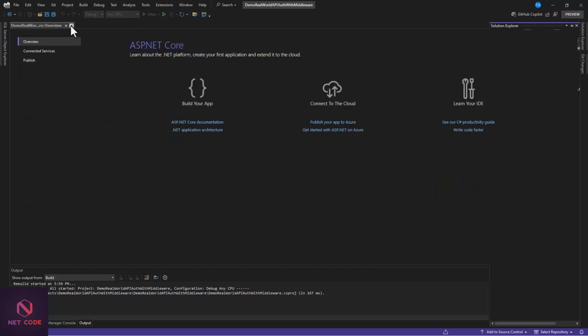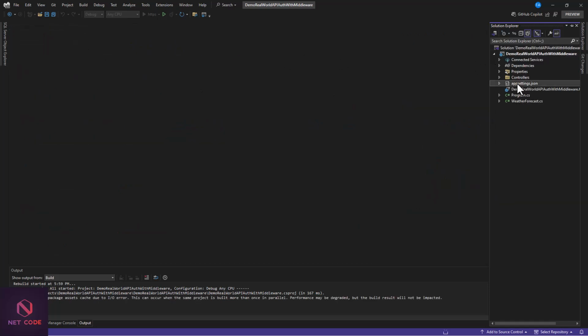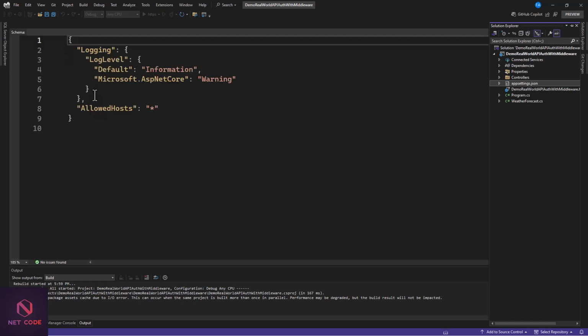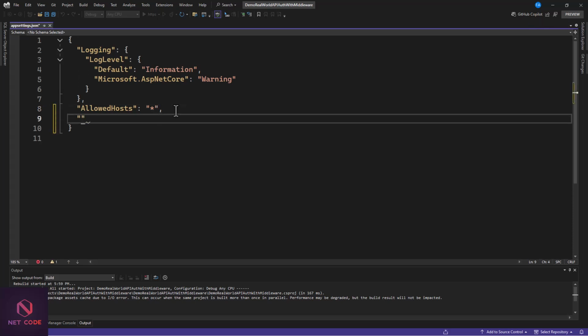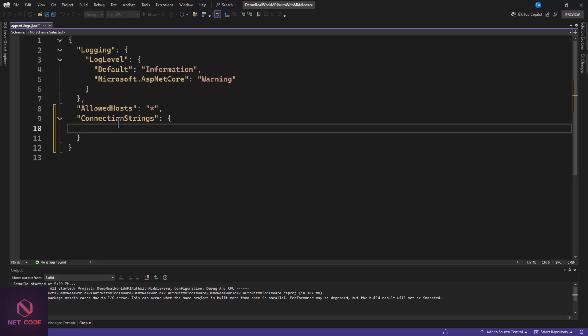Now that we have this set, let's go in there and create our connection string in the appsettings.json. You know, when using SQLite, the connection string is very simple. All that you need to do here is to create your connection strings. Then in our connection strings, let's add the default.